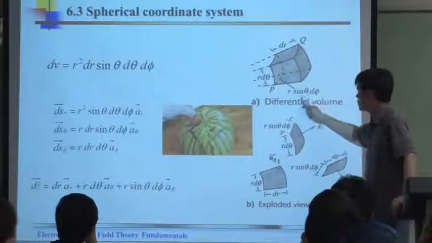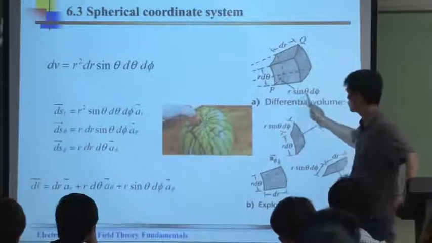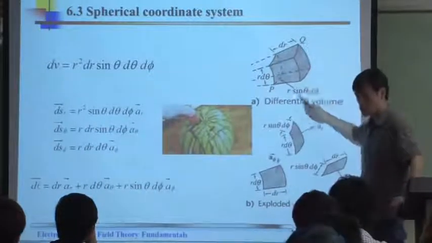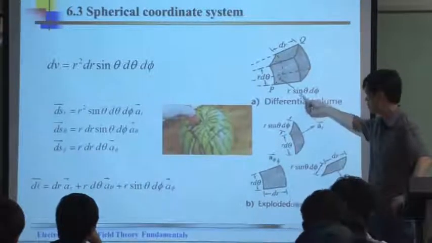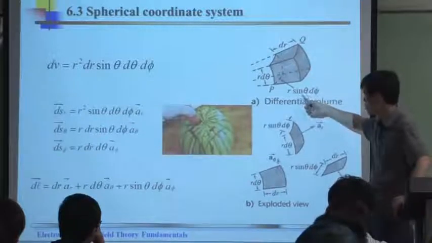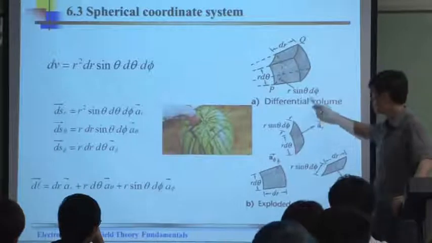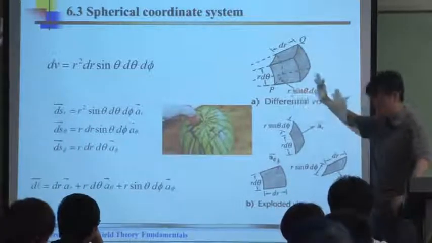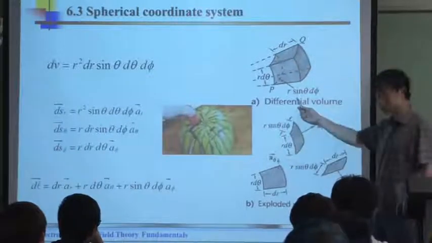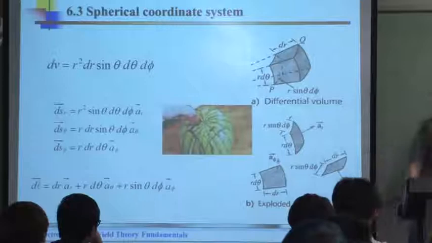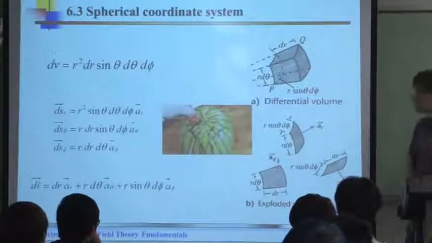That component is the sine theta. So in the case of the north, this component becomes 0. So the length scale is reduced. And in the case of the equator, 적도 근처에서는 it has the factor of 1, and the south pole again is reduced. That's why the sine theta should be multiplied on this length scale.